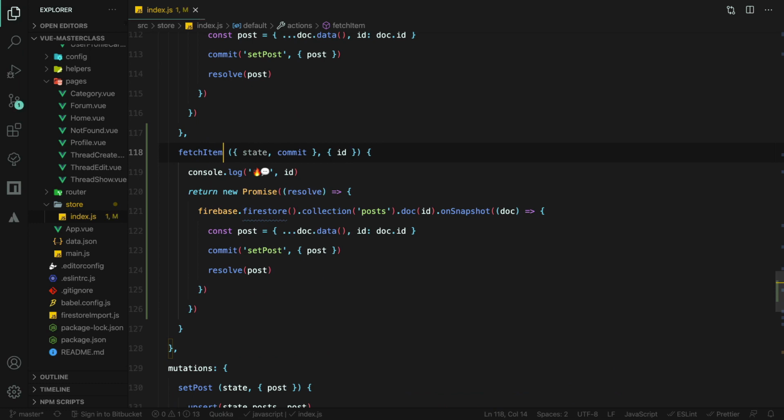Let's see which static values we can extract to arguments in order to be able to create fetch actions for any given resource. In the first line, we log a message with the chat emoji for posts. Because each fetch action displays its own emoji, the emoji can be one of the arguments. Next up is the collection name to get the resource from.